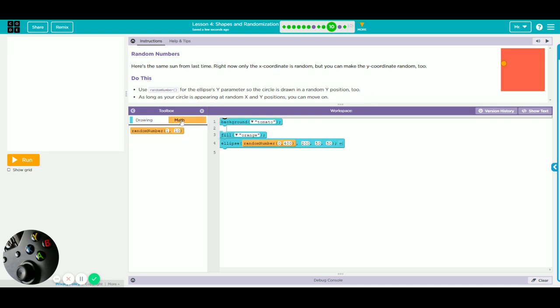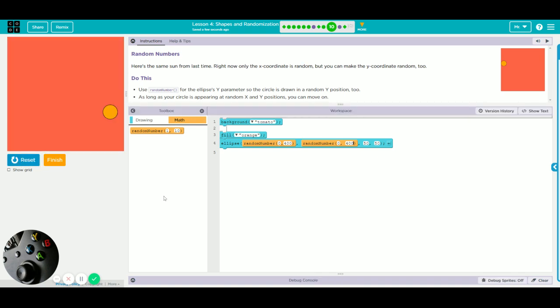So we're going to go to this math tab here. There's a drawing tab and a math tab now. So if we go to the math tab and we take this random number and we drag it out and hover it over the 200 and drop it in there, then we change the numbers between 0 and 400. Okay, our x is being randomized between 0 and 400, our y is being randomized between 0 and 400, and our width and height are each set to 50. So now if I run this multiple times, it's just going to randomly place the ball somewhere on our grid, because both the x and the y coordinate are being randomized between 0 and 400.